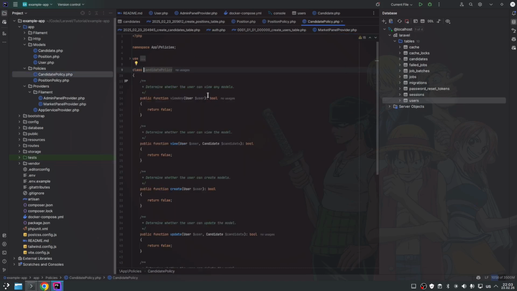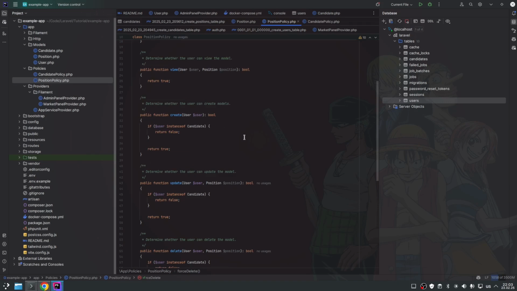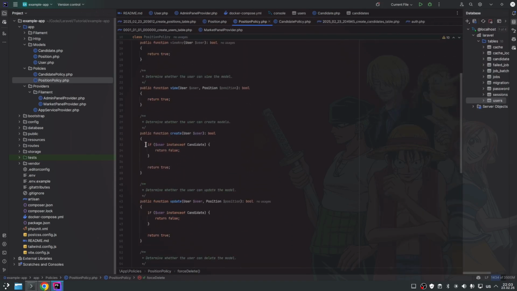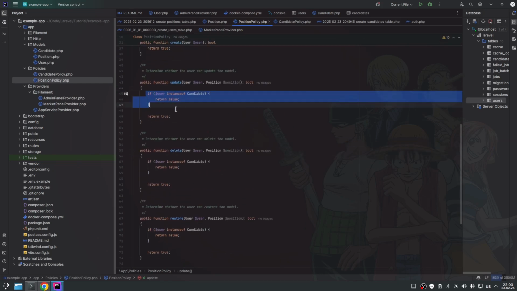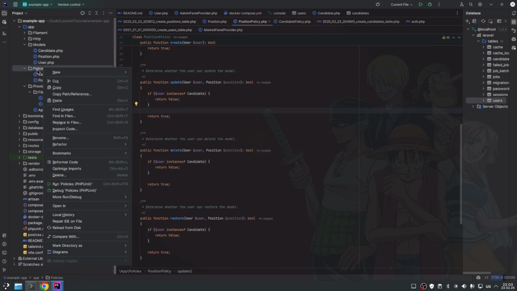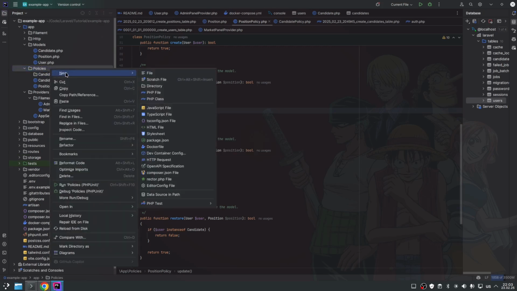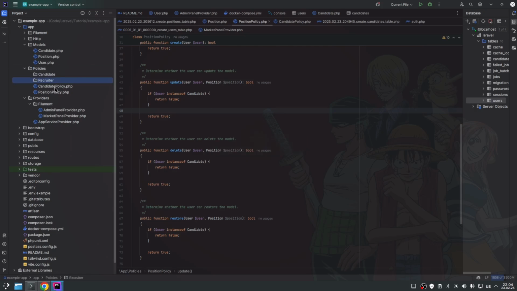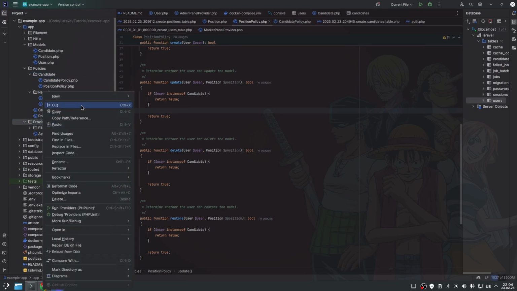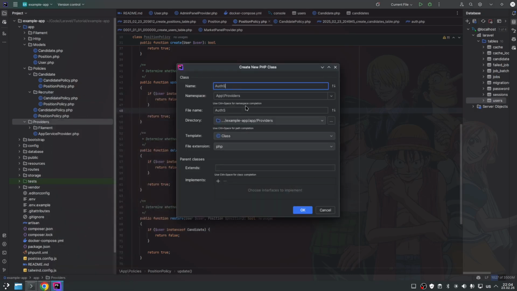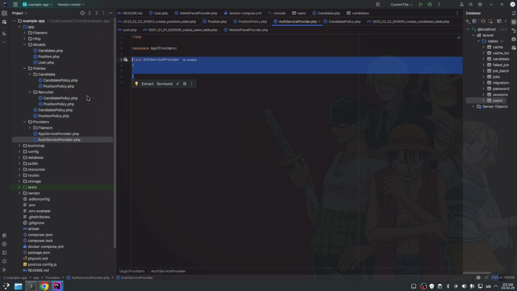Now, the only problem I see is that your policy classes might get bloated with if user instance of candidate, instance of candidate. You would have to do that check everywhere. What you could do is add namespaces for candidate and another namespace for recruiter. And then you would have every policy duplicate for each, and in the providers you would need to implement the auth service provider, and you would need to change the policy loader to load based on the currently used gate.